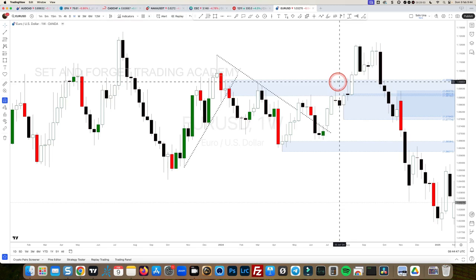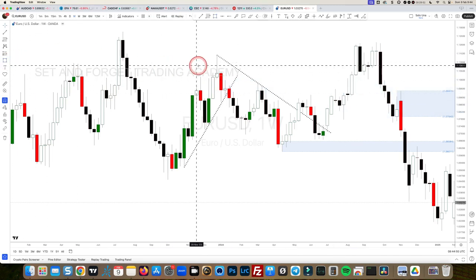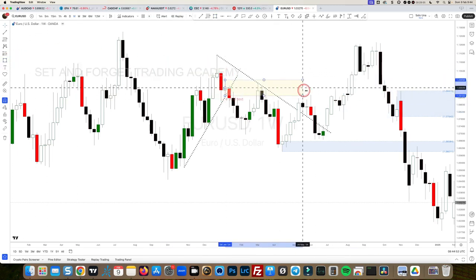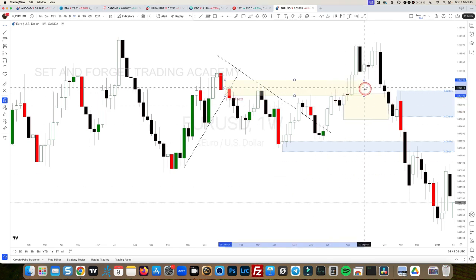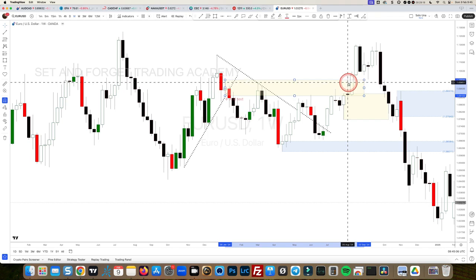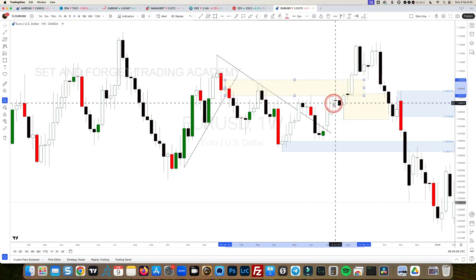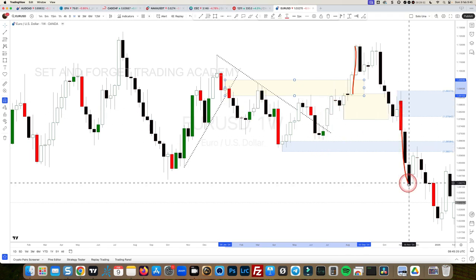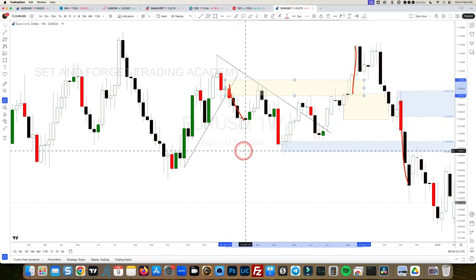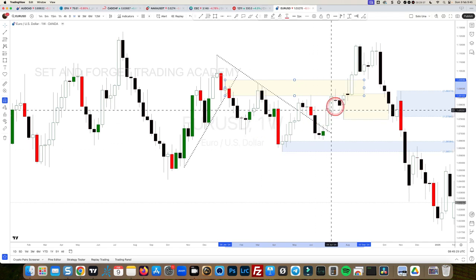Okay, so let me do this. Let me use the rectangle box tool. And now let me use it again. This is how it works. Okay. So the break happens here. So the candle closes and the imbalance is already broken. Remember that imbalances are broken by impulses. They are not broken by basing structure. It's broken by impulsive moves. Okay. Impulsive move, not by the basing structure. So this would be like this.